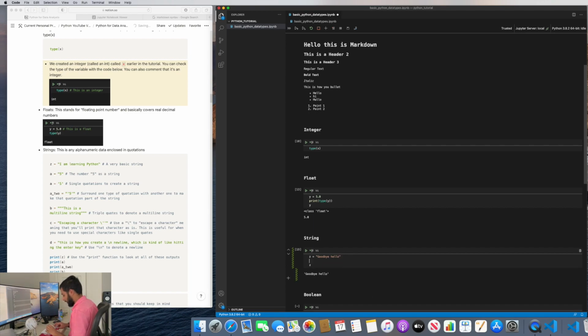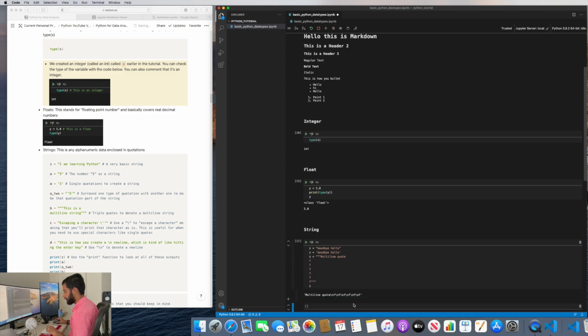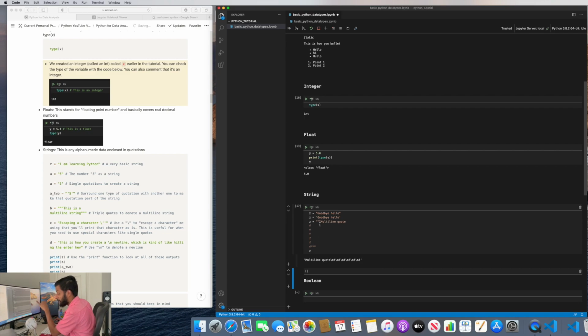You can also write it out like this. Single quotations work as well. I think. Oh, and you can also use triple quotes. So you'll see it actually creates multiple lines for that quote. This \n over here is what we call a new line, and it is an escaped character.